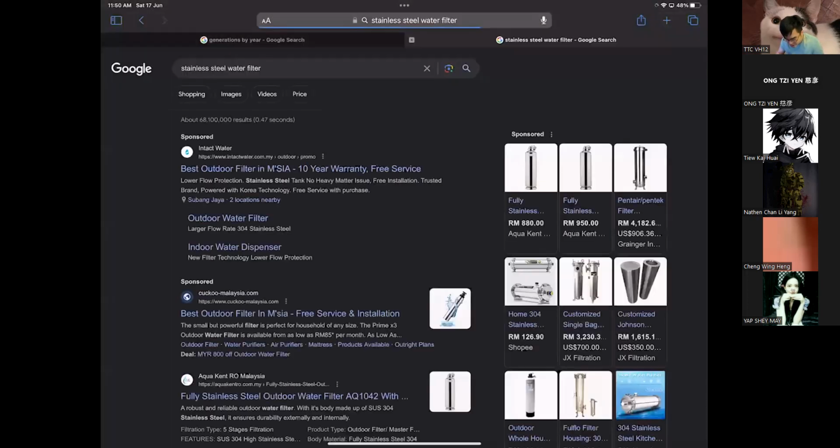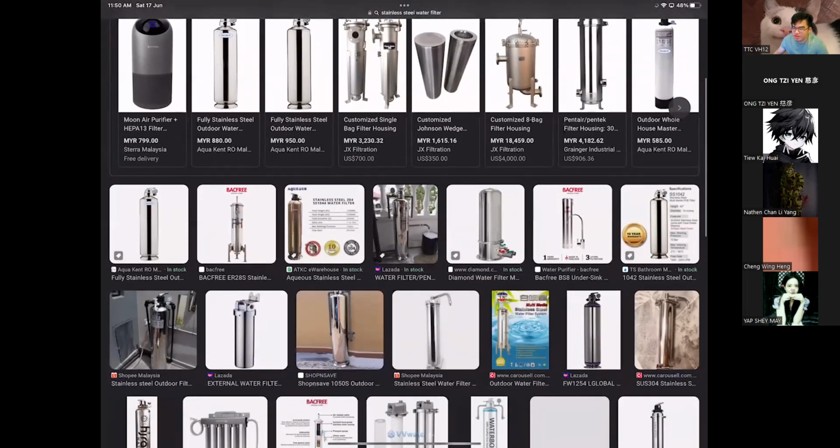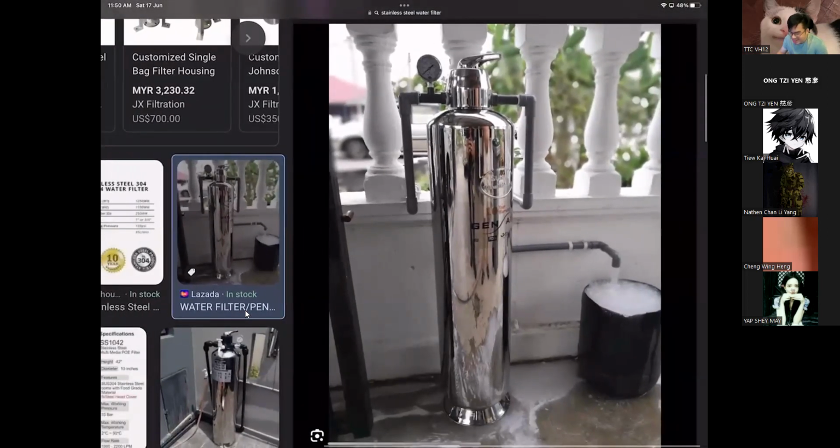There, I was searching for this one. Do you have this at home? If you live in a landed house, I am sure you have this. It's like a Gina thing, isn't it? We all Gina very gassy one, so we should install this thing, right? So this is filter lah. Maybe yours is plastic. You know the Su Fen thing earlier this year? The guy wanted to buy McDonald's for his girlfriend, and then he was kind of pissed off, and then he destroyed someone's filter. This one lah.